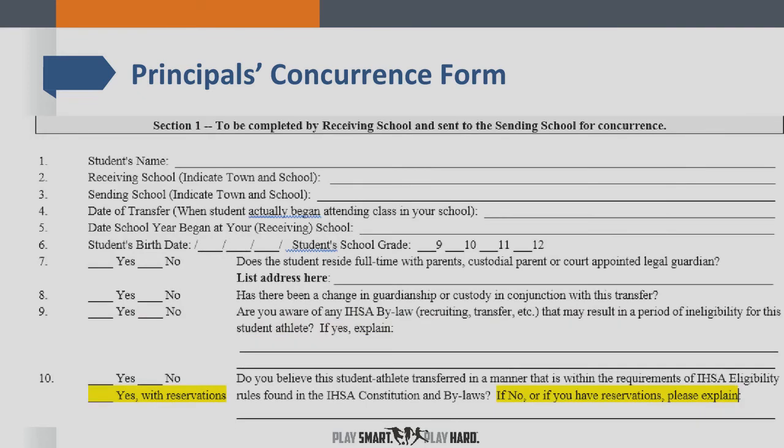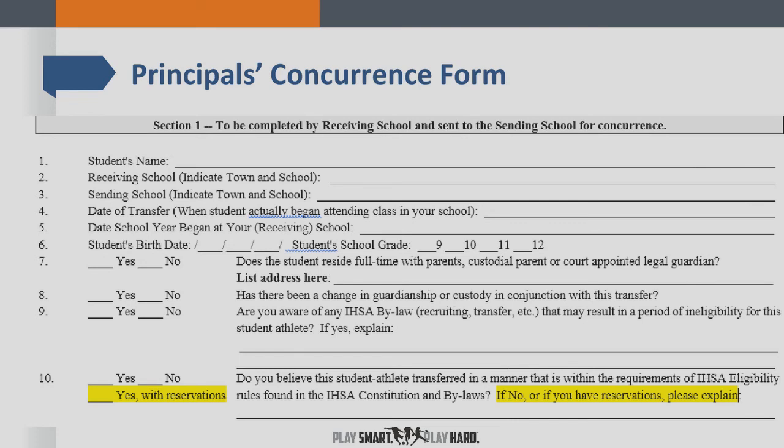Section 1, as noted, is to be completed by the receiving school. I would emphasize in this area, while there's not a lot of new information to the form in regards to information that we're requesting, all parts of this section are extremely important for our office to be aware of when requesting a ruling.